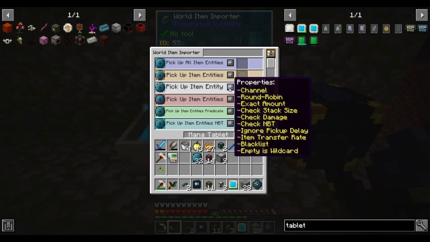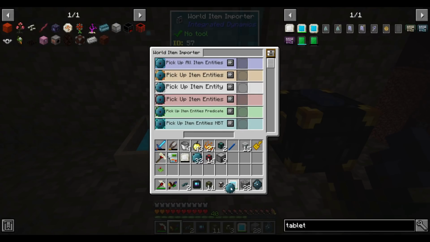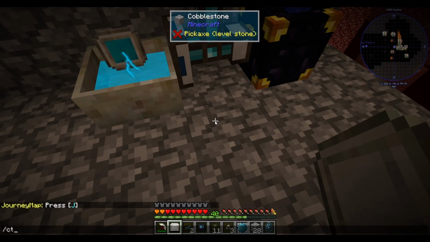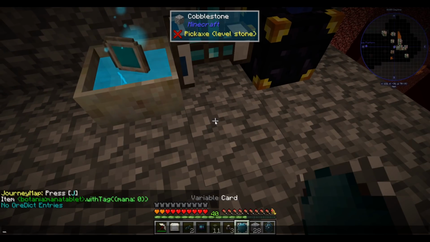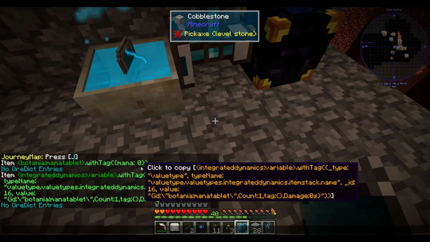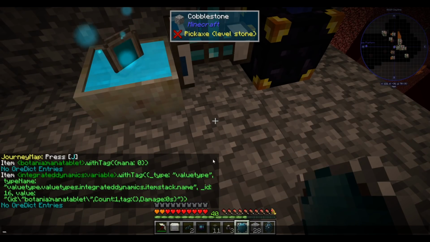Why are you not picking it up? Pick up item entity. There must be a slight difference in NBT data. That's why we test things. I want you to pick up this mana tablet exactly. I'm kind of curious, why is that different from this? Count. I think that's because I set this tag with a freshly crafted mana tablet, which you see here, it doesn't have a 0 mana tag in it. So I guess, yeah, it's just an NBT data difference.